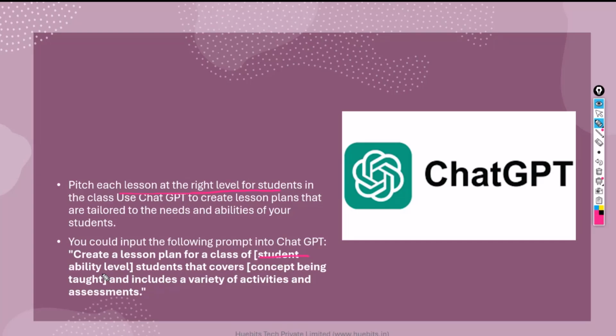So in the AI era, we might see such things: customization of curriculums and lesson plans for the students, based on the student abilities. If you want to generate, you have to mention the student ability level here, and then the concept you want to teach. Then automatically it will create a lesson plan for you. I'm not going to show this to you practically now.